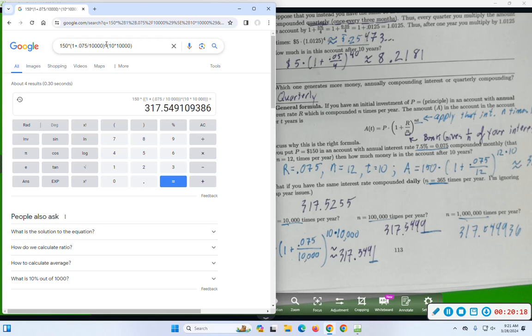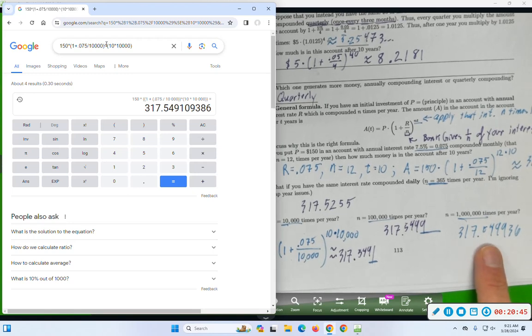So this means that you could talk about the number you would get if you compounded infinity times per year as just, what does this quantity become when you replace that million with a billion and then a trillion and then something bigger than a trillion? Just an arbitrarily big choice of big N. What does this quantity seem to get close to? And we see it seems to be getting close to 317.55. Well, certainly pretty confident in those digits.